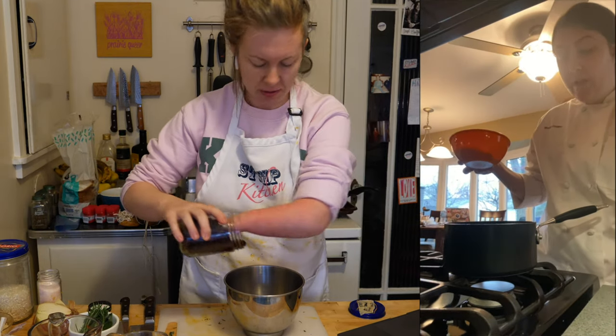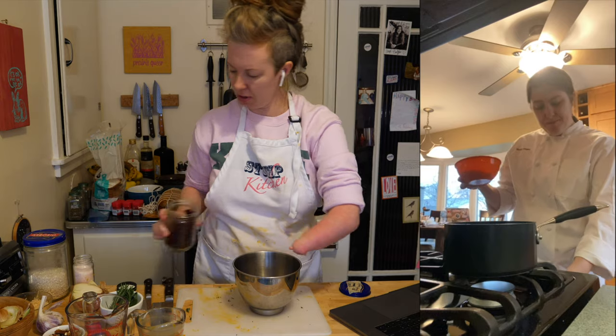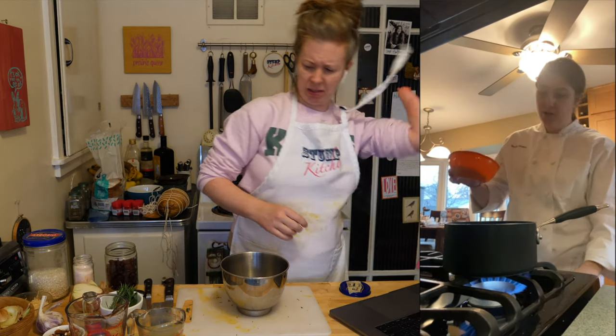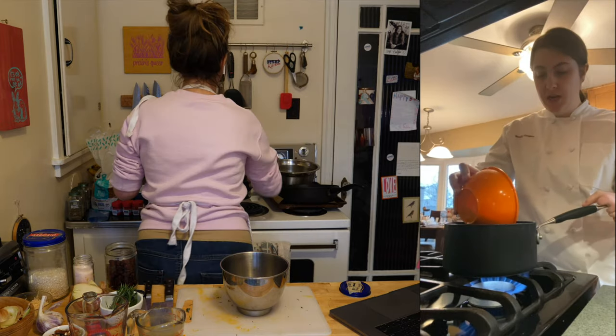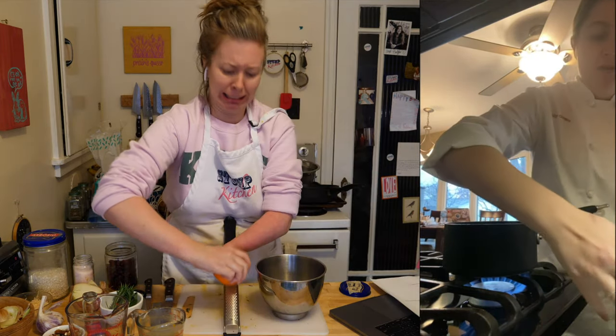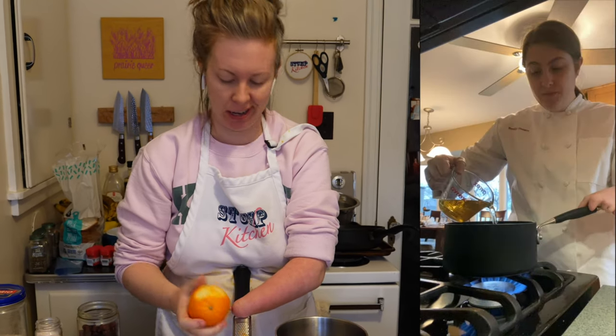Is this 3 ounces? I'm just gonna put this at closer to high heat. Everything gets dumped in the same pot just to get it going. There was orange. Super easy. Oh, that smells great.